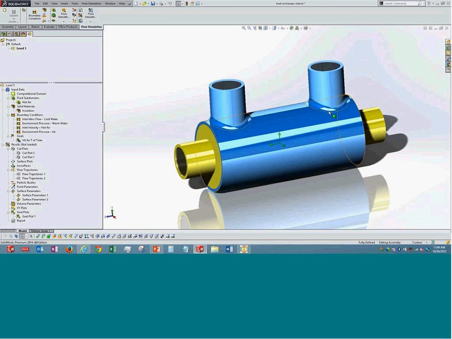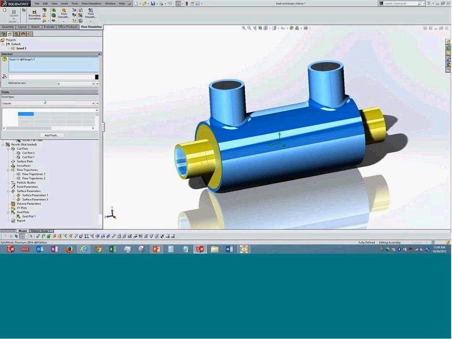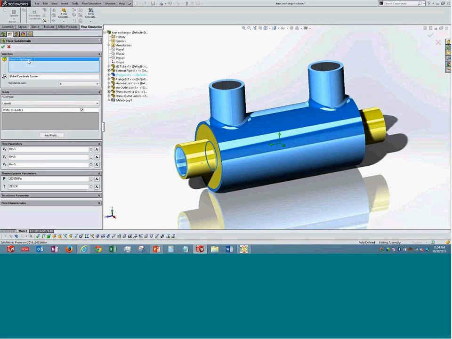Hot air is working as the second domain over here. One is liquid, which is defined from the global setting. So this is the option that we are using. If we want the global material which we selected, that is stainless steel, that will remain. If each of the metallic components has a different material, then we can use this solid material option, insert solid materials, and we can specify the material for different solid parts over here.